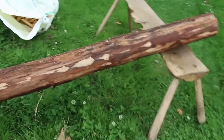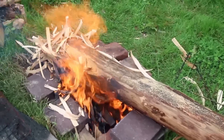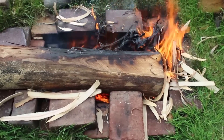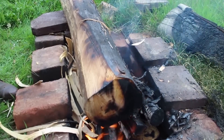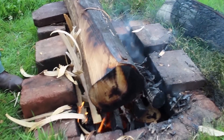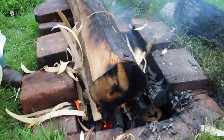This may look very odd, burning a perfectly good log. In fact, all we're doing is charring the end of the log that's going to go into the ground. This is basically an ancient idea used by the Greeks and by the Egyptians — to char the surface lightly, burn off the sugars. It actually acts as a wood preservative; it's organic and it's natural.